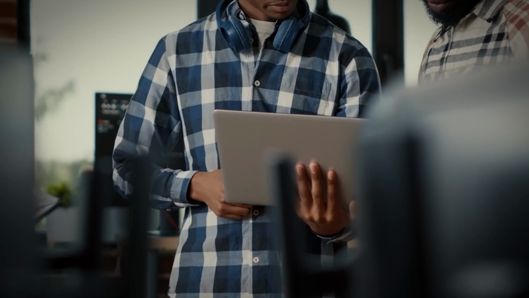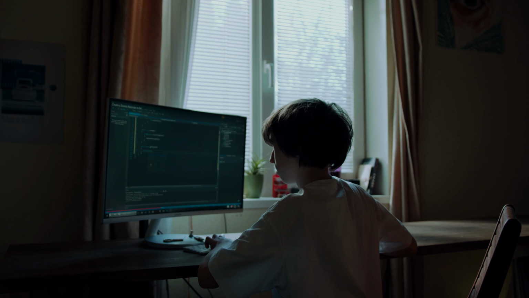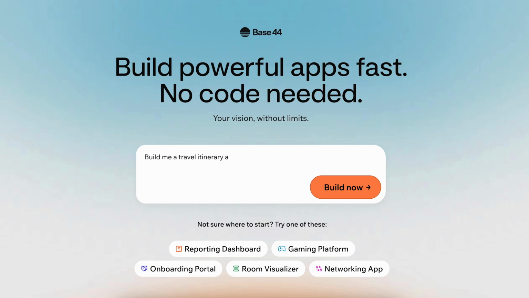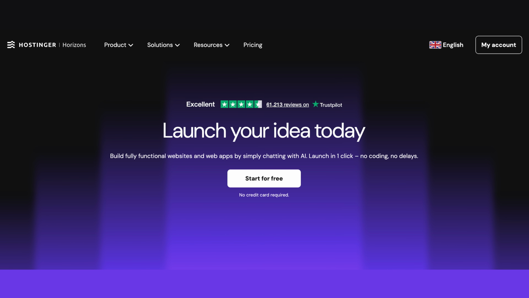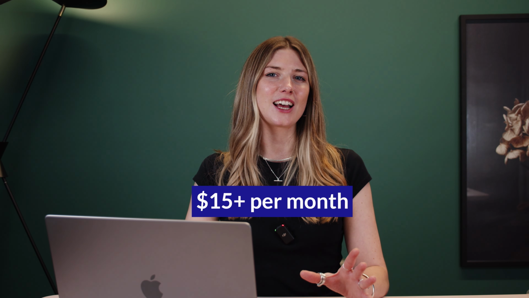As well as helping with efficiency and getting things done quicker, it can also save you on costs. Vibe coding is a much more affordable option than hiring a developer. Even junior developers can cost hundreds of dollars a day, whereas vibe coding tools like Base44, Hostinger Horizons, Lovable, and Replit usually run on tiered subscription models that scale modestly in cost as your requirements scale. And most of these tools also have limited free plans that you can try.